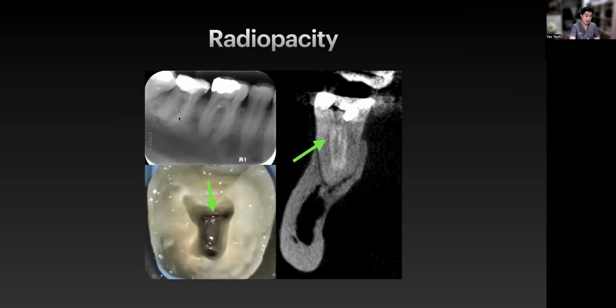Usually there are times if I'm afraid that I might have extruded something, I take a PA and I can see if I've extruded any medicaments or how much calcium hydroxide I've placed into the canals, if there are any voids, bubbles. And in the molar, it may not be as critical, but sometimes it is very important for apexification cases. You want to be able to see the calcium hydroxide contacting the apex of the tooth in open apices cases. And that's how you're going to get your apexification effect.